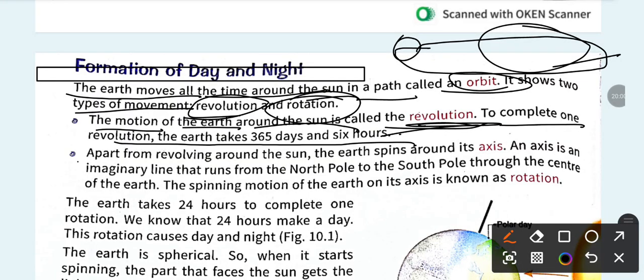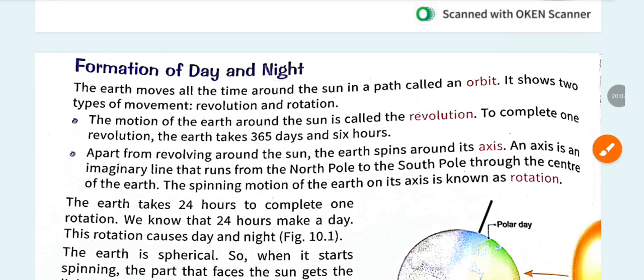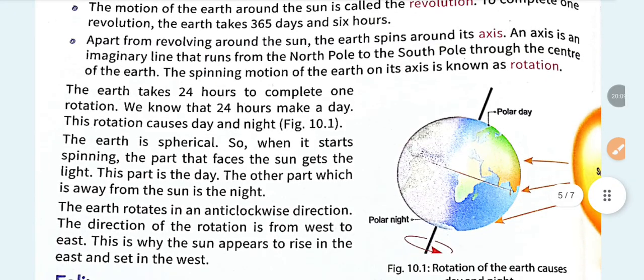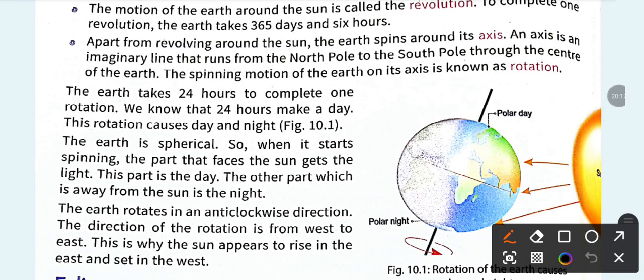Apart from revolving around the Sun, the Earth also spins around its axis, as we can see in this image. This line over here is known as the Earth's axis.